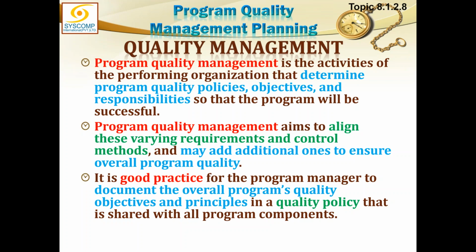Program quality management aims to align these varying requirements and control methods and may add additional ones to ensure overall program quality. So here we are talking about the program quality, not the organizational quality. Organizational quality, as I said, was our constraint. We have to follow that. But if that is not the case, then program quality management has to be devised.